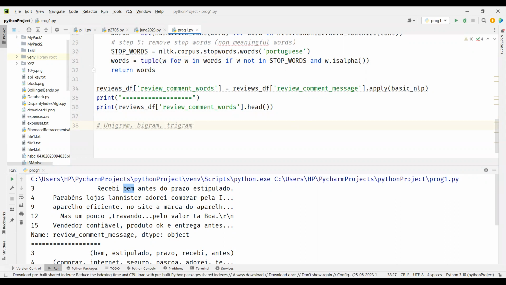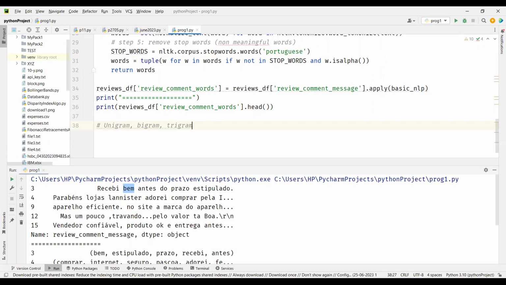So why do we need to do bigram and trigram? Why not only unigram, just like we did, received or good? If you say good, okay, so it is good. But if the word is actually not good, what happens? It is actually meaning bad, right? So that's why bigram is important. You also need to know what is the word before this good.